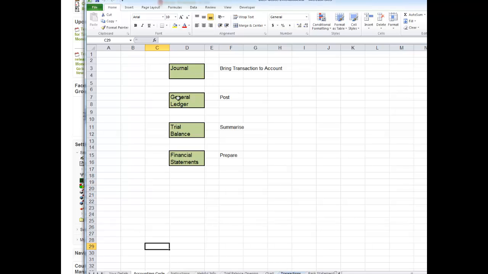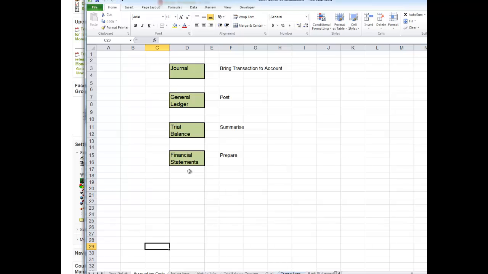Then we post items to the general ledger, and in some cases we also post some items to a subsidiary ledger. Those items are summarised in a trial balance, and from the trial balance we prepare the financial statements. So in this practice set, we're in fact going to work through all of those steps to bring transactions to account, so we finally prepare the financial statements.